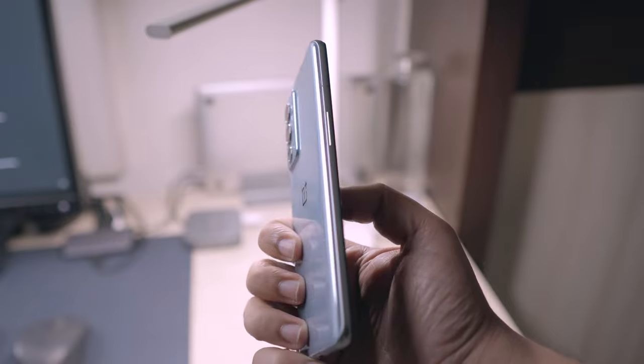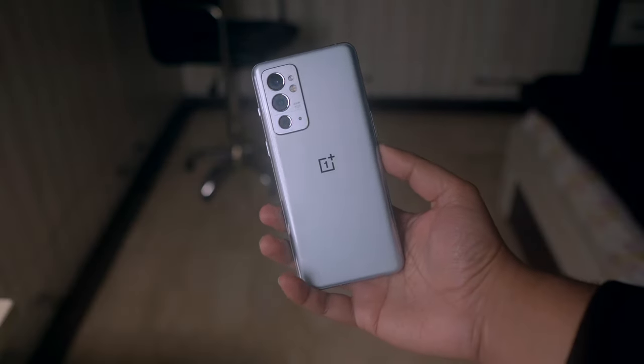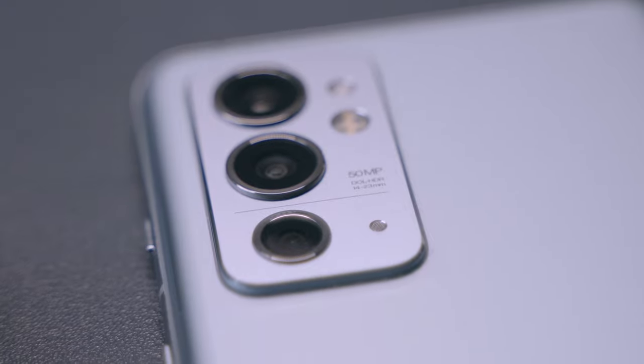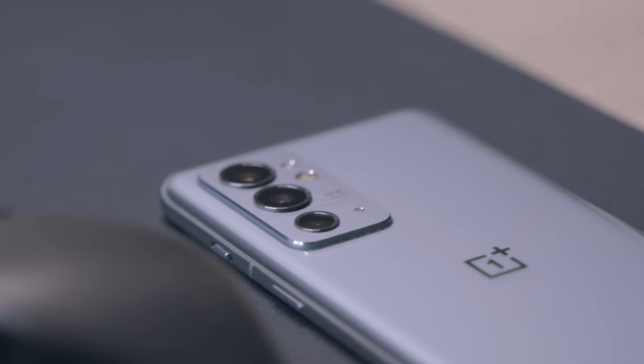Let's start with the phone itself. So what is it like? It looks and feels great, and it is premium in the ways we know — silver metal rails on the side, which is always better than plastic, a glossy silver back made out of glass with a matte finish, and a silver camera bump. The design language is very much along the lines of the other 9 series phones.